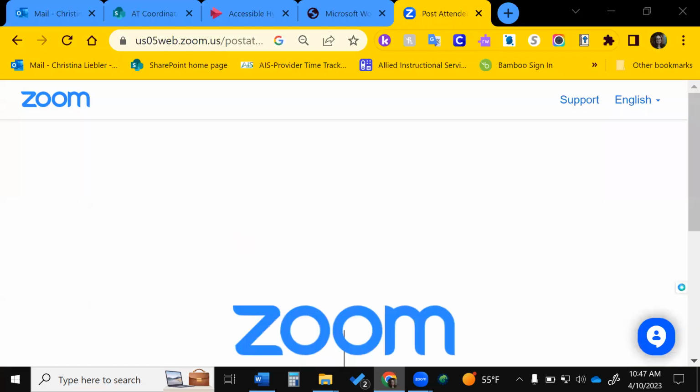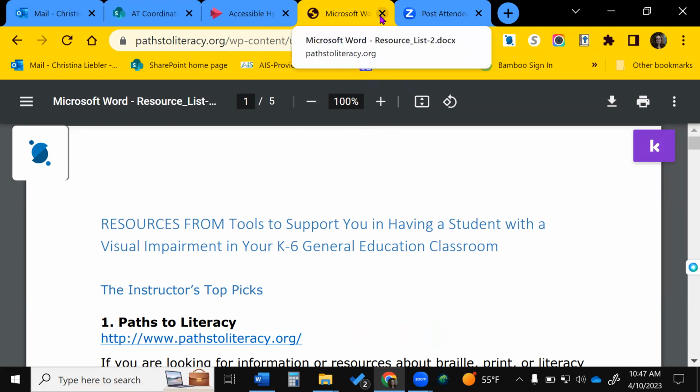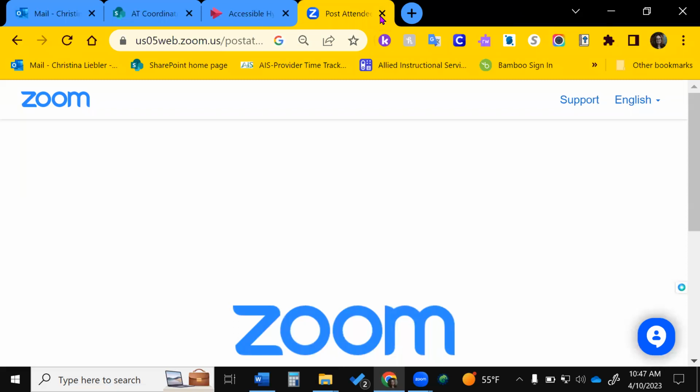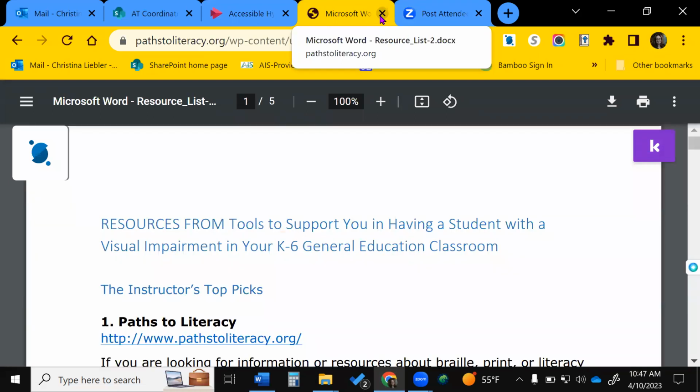So I'm going to navigate over to my browser and I'm going to bring up, let's see here. I'm actually going to bring up this Microsoft Word resource list that I had up on my computer, and I'm going to accidentally on purpose close it out. Okay. No need to panic. I didn't lose it forever because I can hold Control, hold Shift, and hit T. And lo and behold, the document reappears on my computer, which is fantastic.